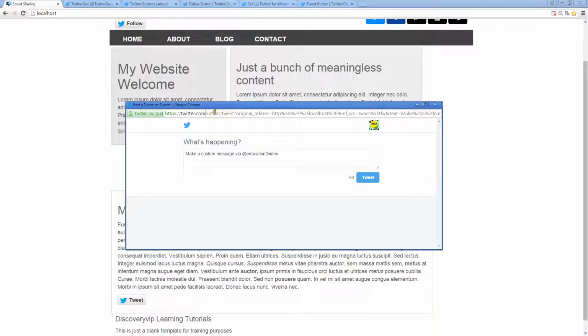So it's Twitter intent tweet. And then here we've got our refer URL, and we've got some source, and we've got text there. And as you can see, if you are familiar with URI component encoding, this has been encoded, so it's gotten rid of all of those spaces and turned them into these characters, the %20. This just means that these are spaces, and when it gets decoded, it will interpret them as spaces. So what it's doing in the message, it's actually decoding this information here. So if you were to make any changes to this URL, it would change whatever the message is there.